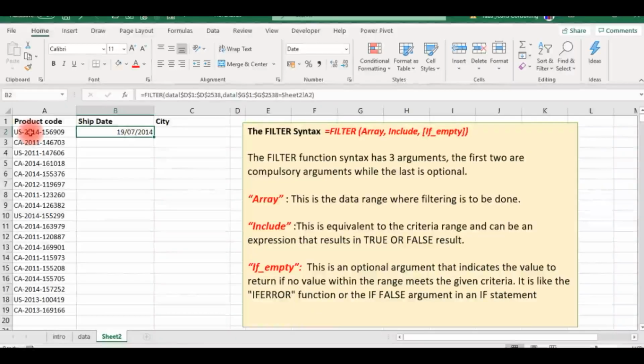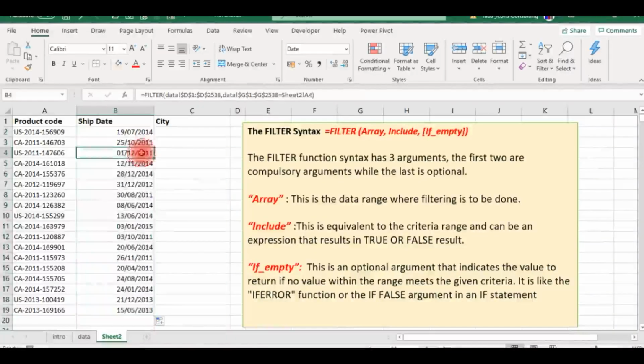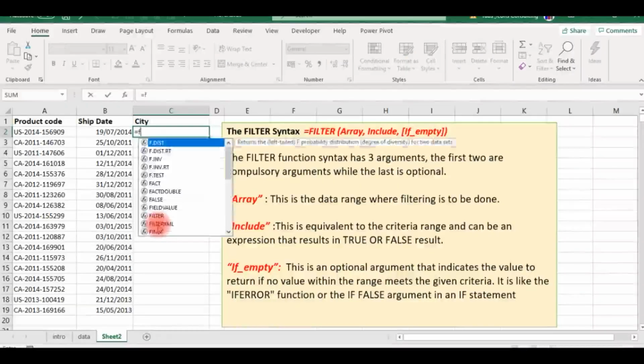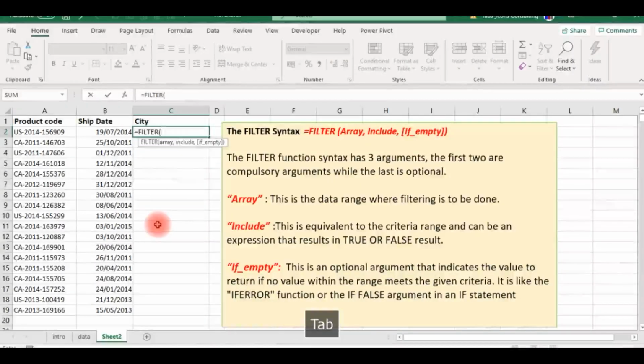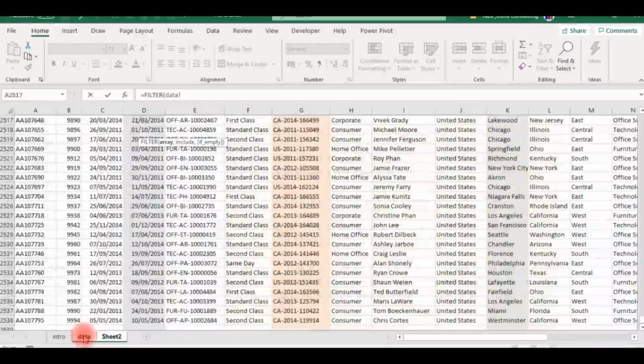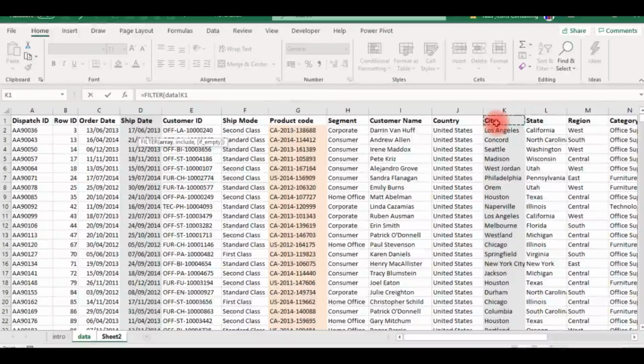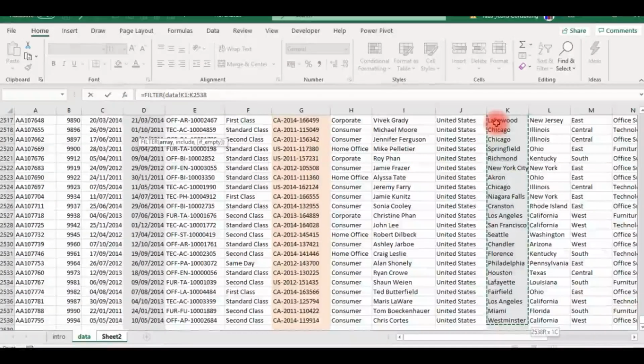Now it's saying that this particular product was shipped on this date. So all I need to do is copy this down, and I have all my shipment dates for this particular product. Now for city, it's the same thing. I'm going to say equal to FILTER. Now we are talking about the city, so I'm coming here to redefine the array. The city is here. So I'm going to define this and I hold that fixed. I take my comma.